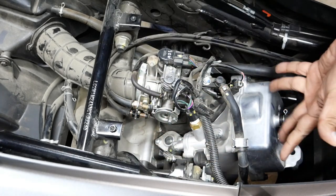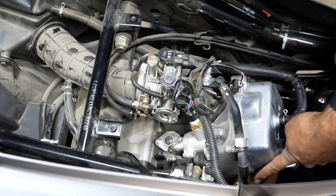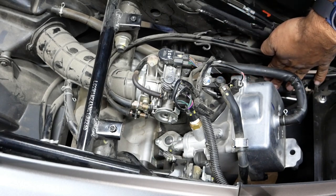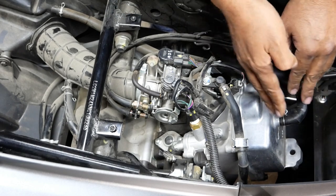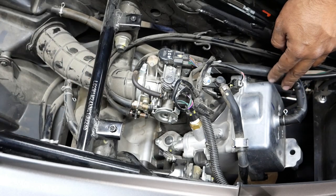Valve cover, valves underneath here. We're actually gonna get ready to do the valves on this bike too. There's an O2 sensor down below. Spark plug wire back here. This is the crankcase breather. This is super necessary, so when you have crankcase fumes come out through here, they go back and suck back in. Pretty straightforward.